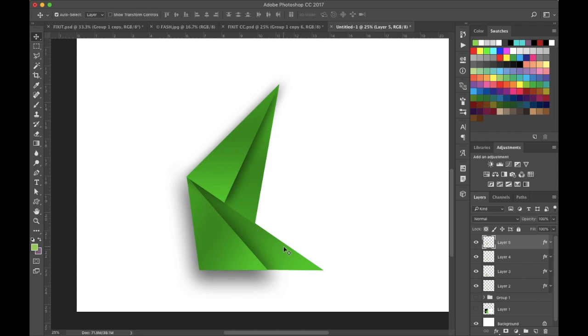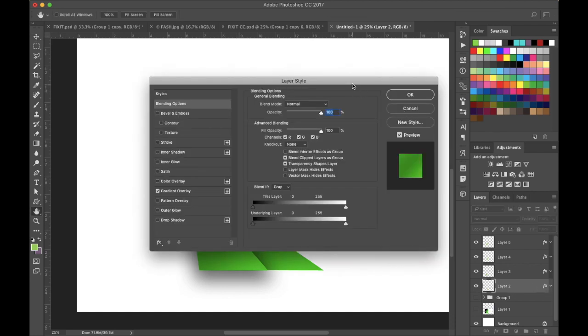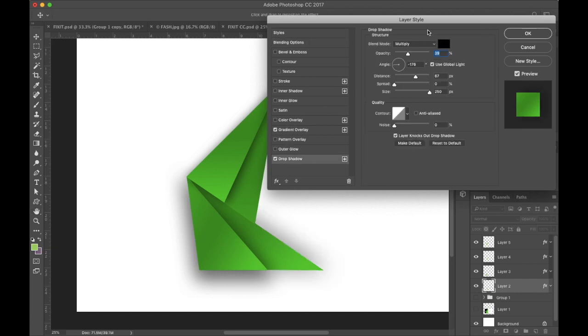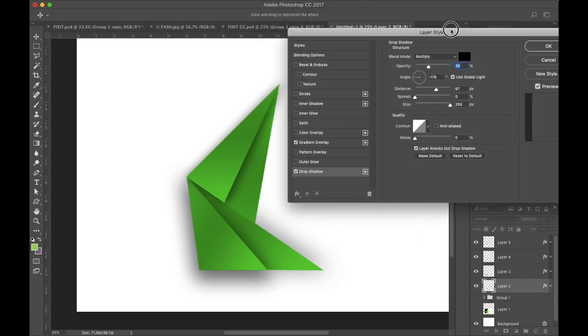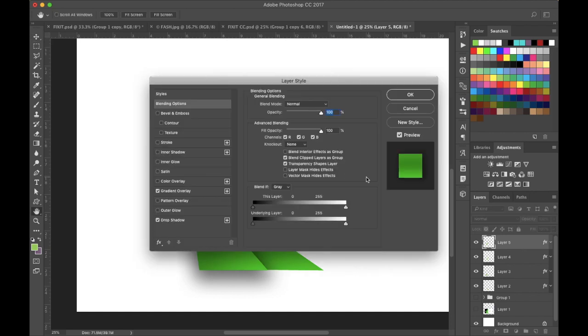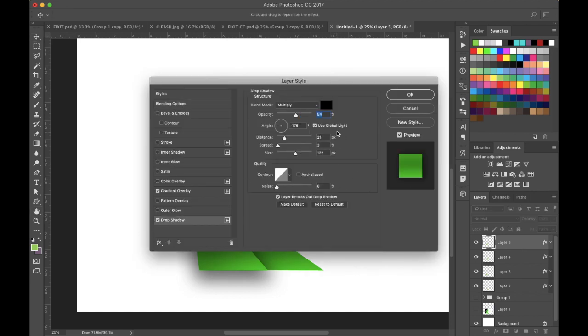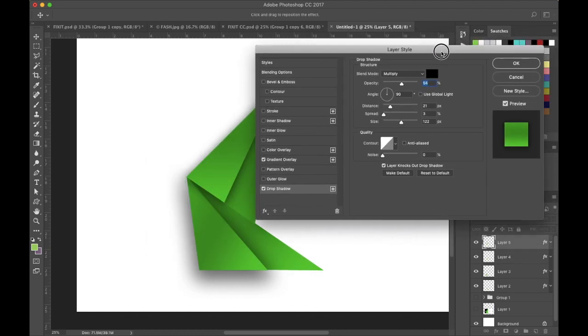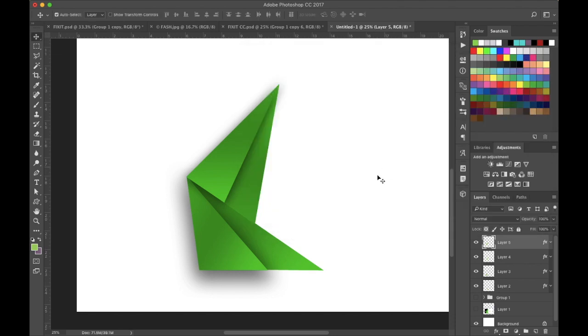I'm gonna put another shadow on this so it casts a shadow on these two guys. So let's do a shadow on this guy. Drop shadow, and we are gonna cancel this. Let's go back to the former one and make sure we are not selecting global light. You see it's saying use global light, so we click that. It shouldn't use global light. And click OK.